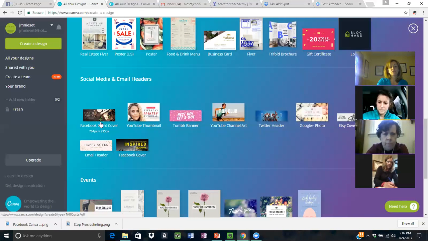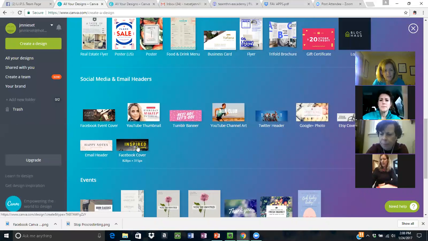So what would happen is if you use that one, which you could, it would look different on your phone than it would on your computer. And a lot of us are on our phones, so then the banners look funny. So for your Facebook event cover, you could use that. You could also use this one for your personal page, 828 by 315. That's pretty close to what we shared. The Facebook cover for a personal page maybe.